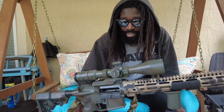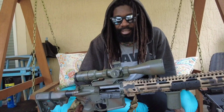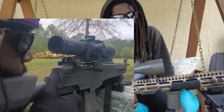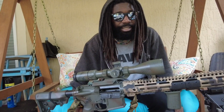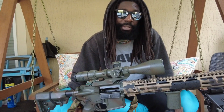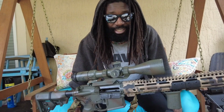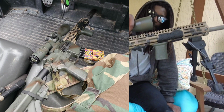Besides that, that's all I got, guys. Good scope, works well. Even on 3X, you can still use it. It might not be the best for CQB, but you can still use it for surprisingly close-in shooting. I've gone out 500 yards plus, clear image, clear glass. The optic itself isn't very heavy.